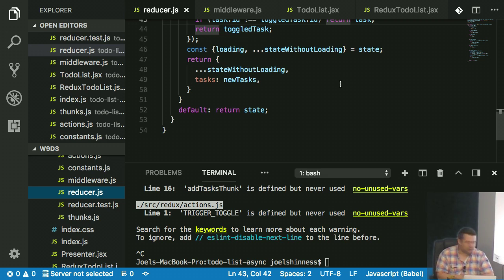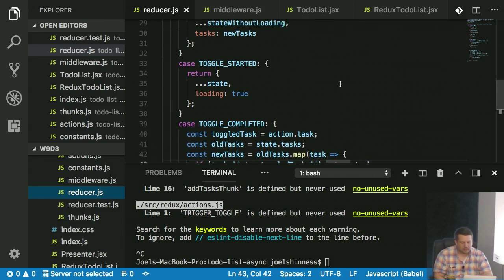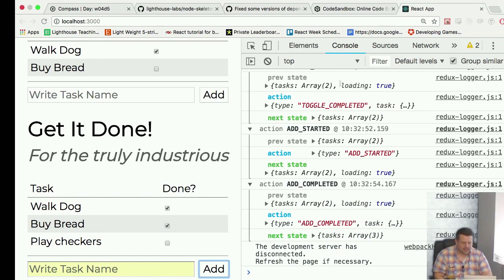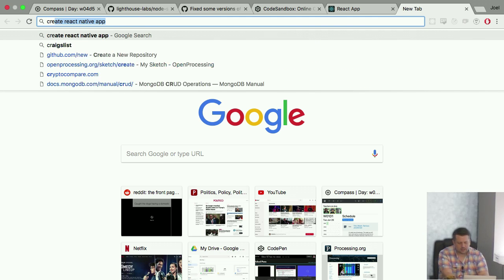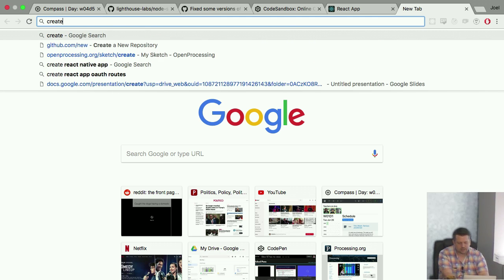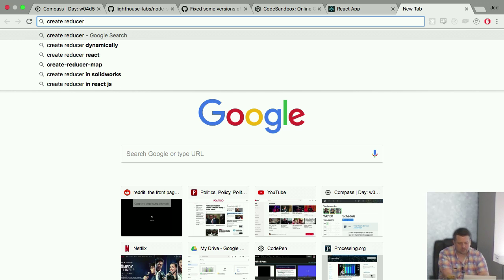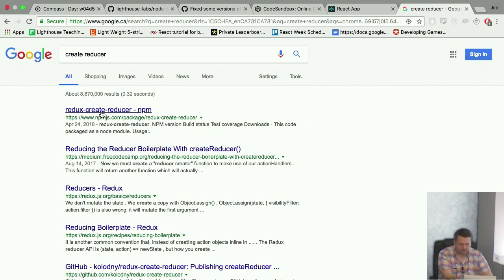How can we trim that down? Or how can we break this up if we had to? There is a library called Redux Create Reducer.